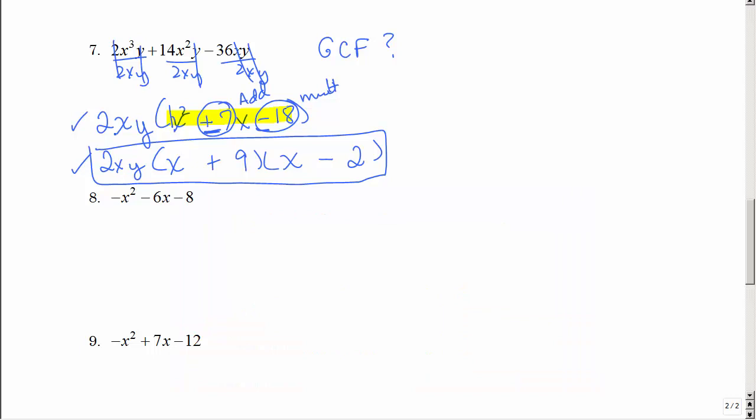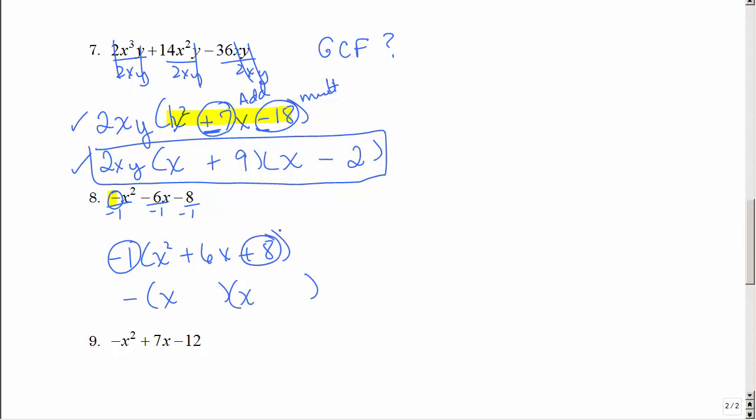Now number 8, it looks pretty easy, but what's different? It's that negative in front. We could keep that, but it's a lot easier if you factor out a negative 1. They don't have anything in common, but you have a negative. So if I take out a negative, meaning I divide everything by negative 1, that's going to change all the signs. And in this case, they're all going to change to positive. Can I keep going? And now on the next line, I'm going to write that just as a negative sign.